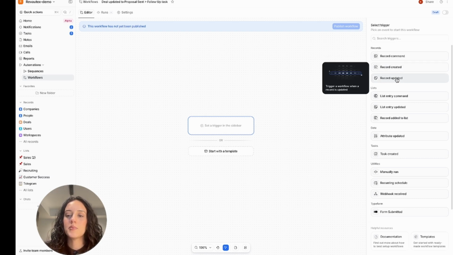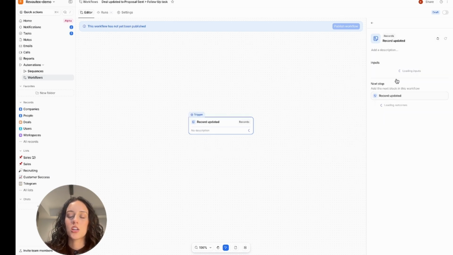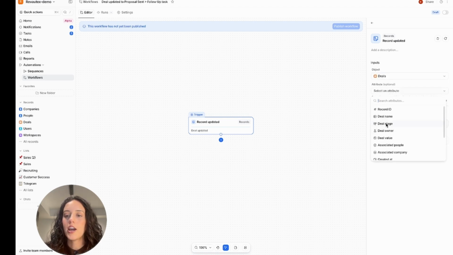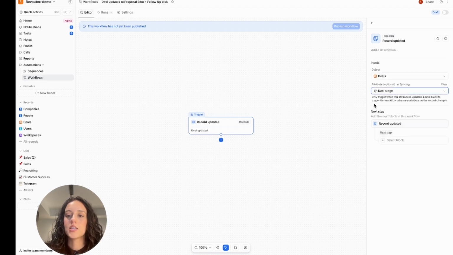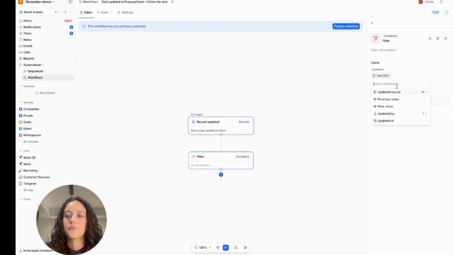So record updated or attribute updated could be the trigger. I'm just going to go with record updated, and then I'm going to select deals. The attribute is going to be deal stage, and then the filter will be new value is proposal sent.